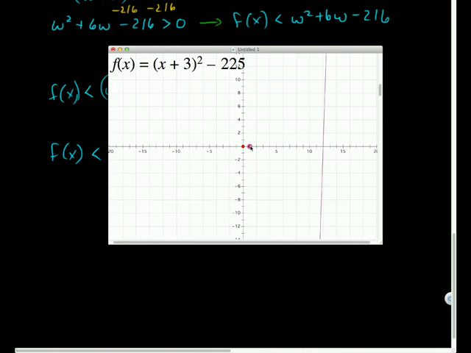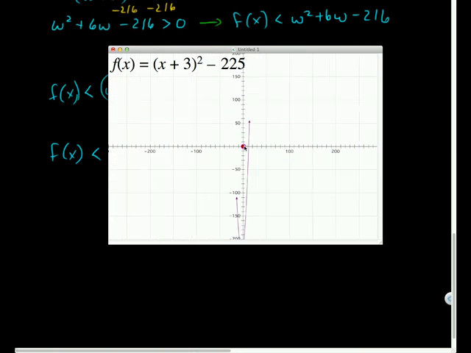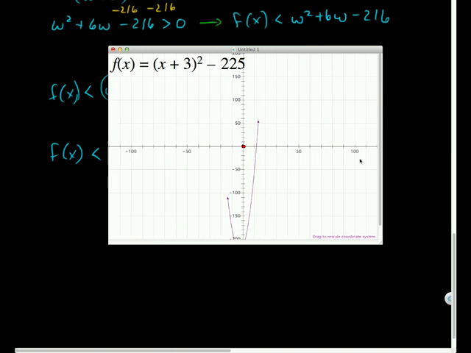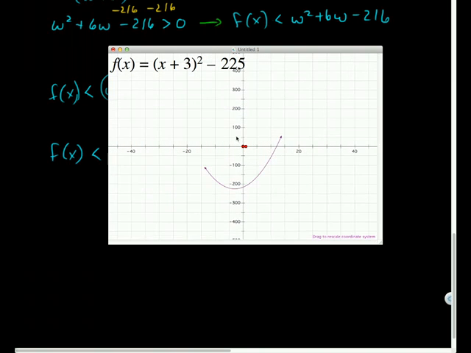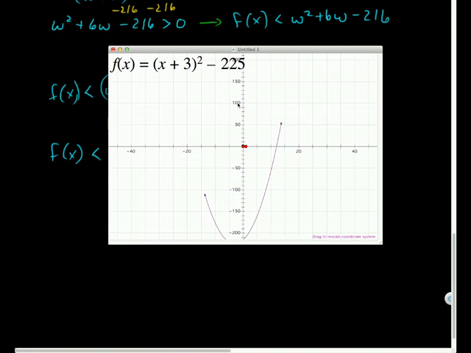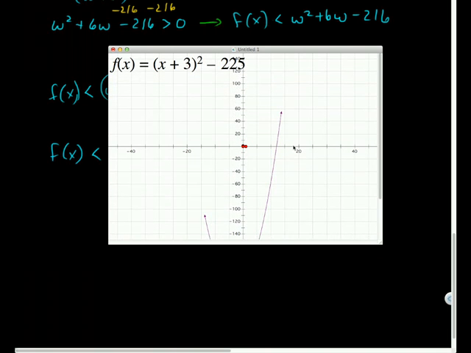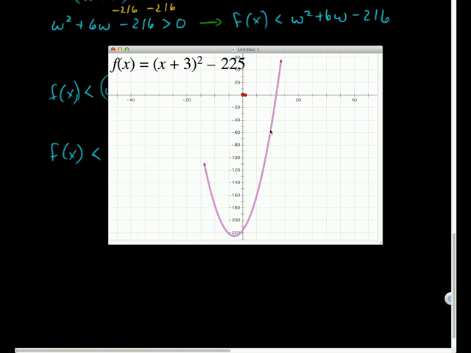That's not very helpful, but let's zoom out. Like I said, the vertex I knew was going to be at negative 216. Let me change this so that it's not a square grid. Actually, yeah, I think something like that. And actually, I'm going to delete this for a minute and regraph it so it draws the full parabola. So this is what I end up getting. Let's see, I can hide those points because I don't need those.